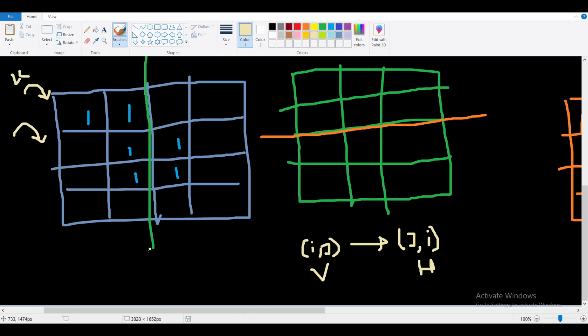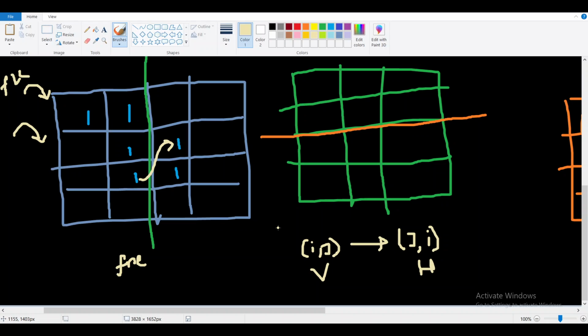For the first rectangle, let's say we are iterating over points in sorted order of columns. In the vertical split, we have to iterate over the sorted order of columns. Let's say this is the leftmost point of the first rectangle, and this is the rightmost point of the first rectangle. The rightmost point of the first rectangle will be the column of the current point we are at. Similarly, the leftmost point of the next rectangle will be the next point, and the rightmost point of the second rectangle will be the last point in the list, because we are sorting the points in the order of columns. I hope you got it.